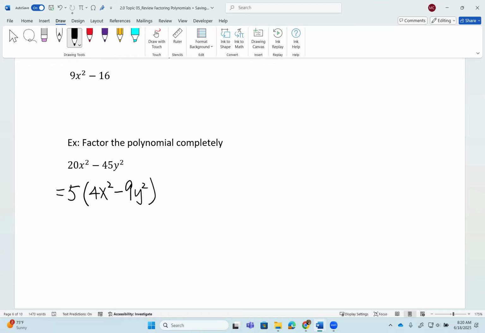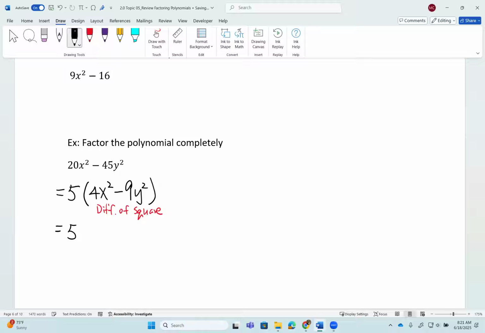At the beginning of this video, I said the way we check our answers is to check inside the parentheses to see if anything can be factored. So you have to recognize that this is a difference of squares inside the parentheses, because you see two perfectly square terms with a subtraction sign in the middle, so this can be factored again.